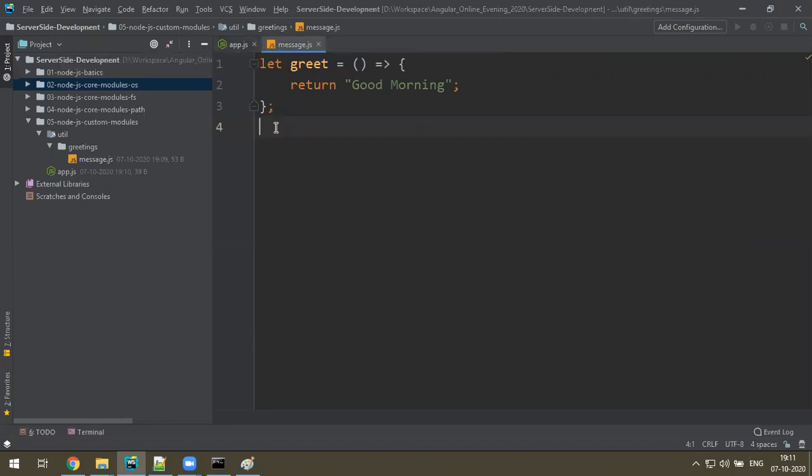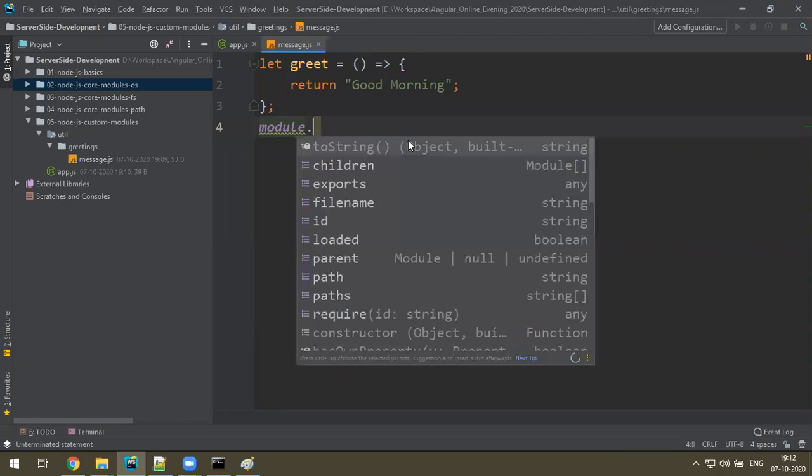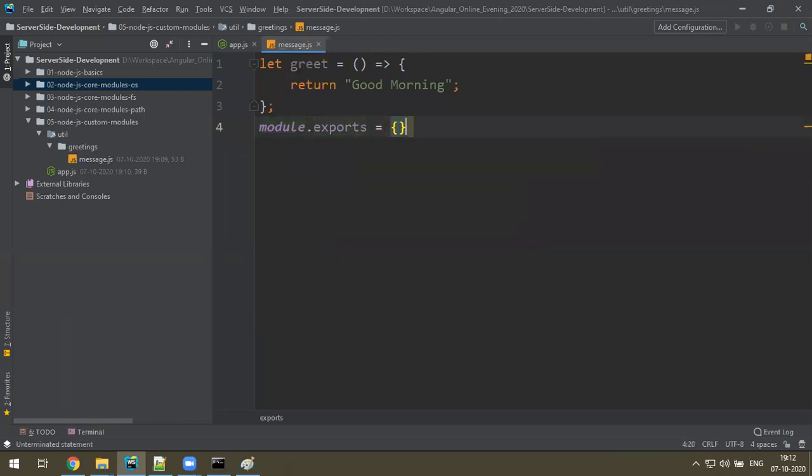There are two steps you have to follow. You need to export this function from this file. You need to import that function here. In this file, you need to export so that this function is available for everyone, and here you have to import it. How to export: generally JavaScript uses the export statement, but in Node.js there is one global object, module.exports, which is equal to one object.